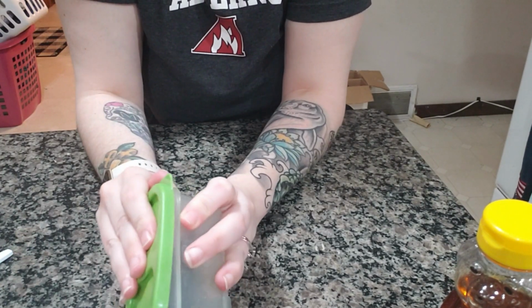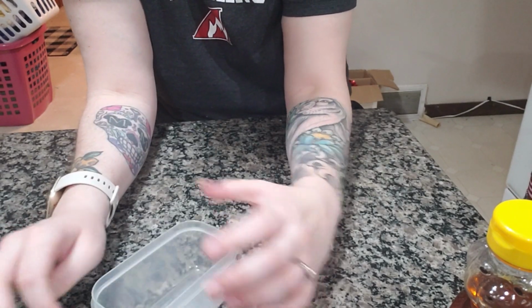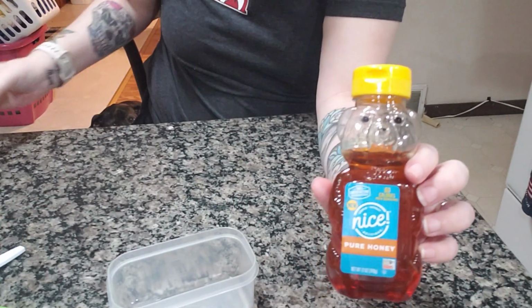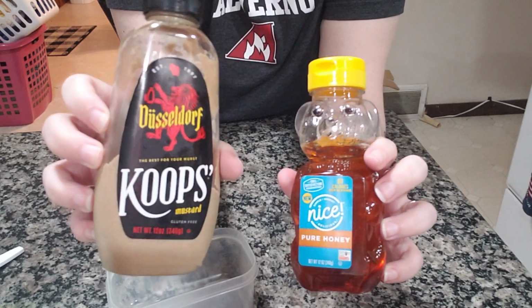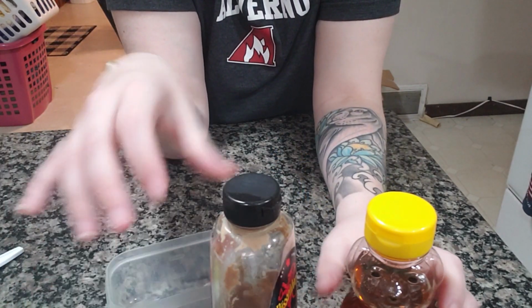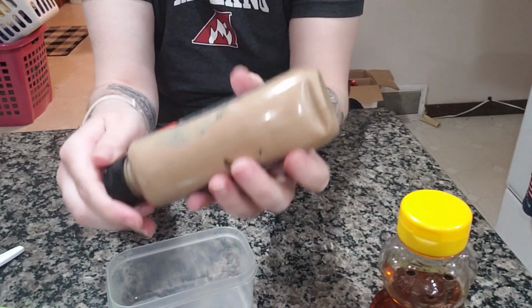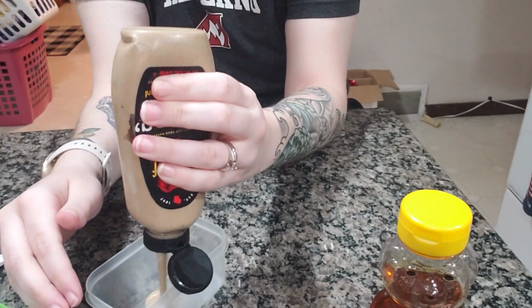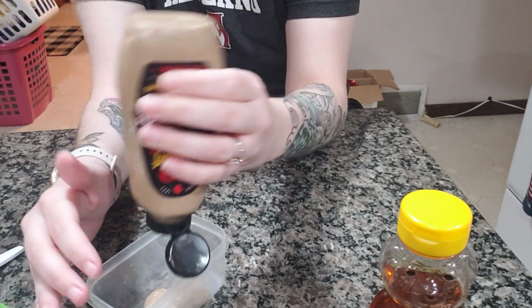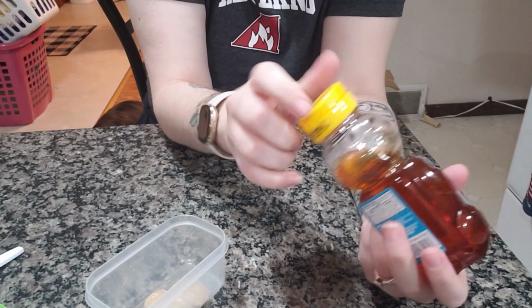Alright, I think the last thing I'm going to prep for tonight is I'm going to take this nice small little cup tote. I'm going to go ahead and make a little bit of a honey mustard using Dusseldorf mustard. We really enjoy this, and some honey. And that we will put on the ham and cheese sandwiches. I'm just gonna get it mixed together. We won't need a ton of this, just a little bit.